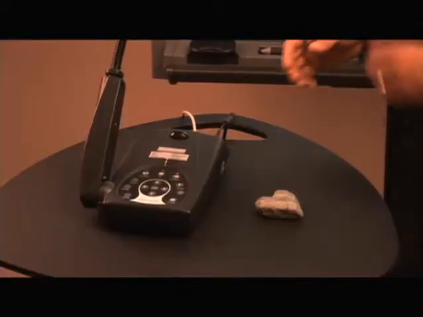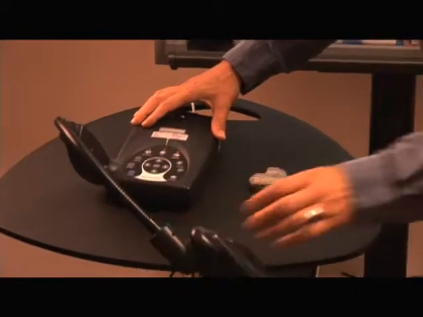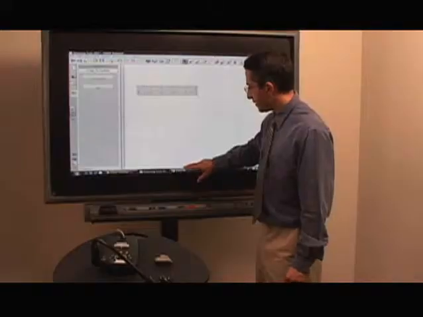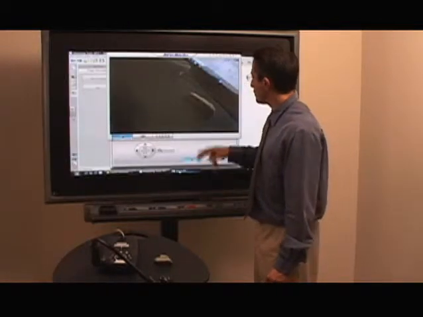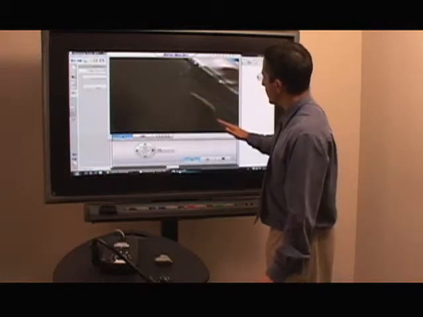So what I'm going to do is bring the gooseneck back down, and I want to click on my software right here, and you'll notice I have the rock right here. But it's at a strange angle.